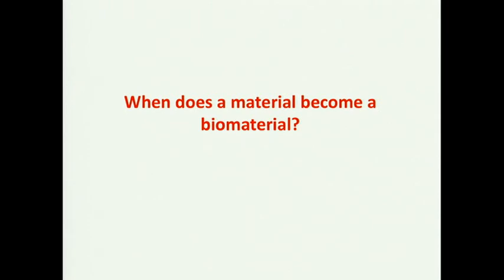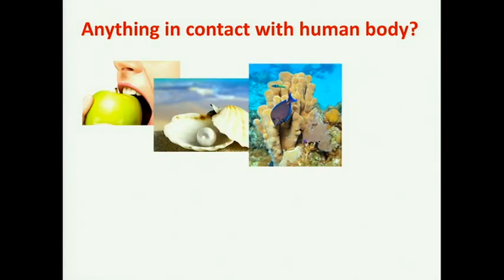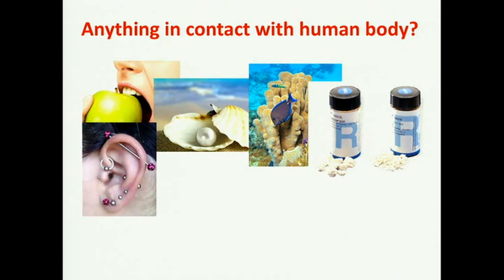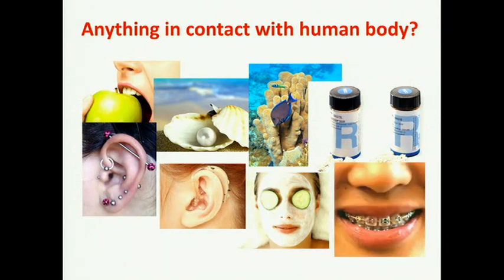But what's important for us is to define when a material becomes a biomaterial. So what is a biomaterial? To define it and to define where we'll be using it. Anything in contact with the human body is a biomaterial for us. Let's say this apple or a pearl or the nacre from the sea, are they biomaterials? Or if we make them behave within the human body to make a therapeutic use, then it becomes a biomaterial. Let's say, are these metals biomaterials, or this urinate, or what is a biomaterial?